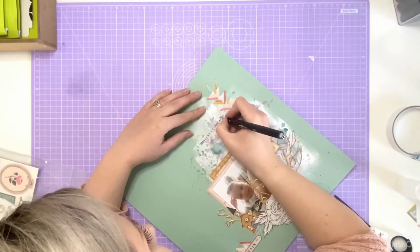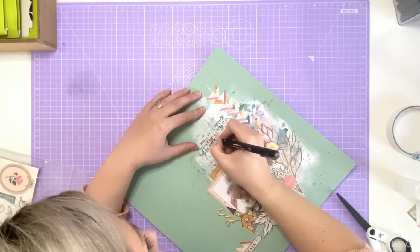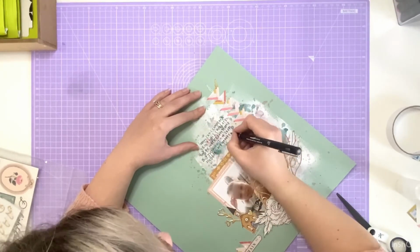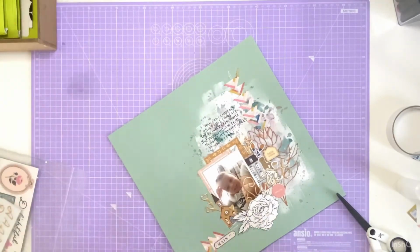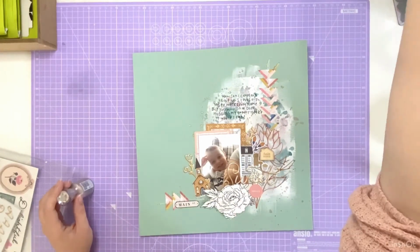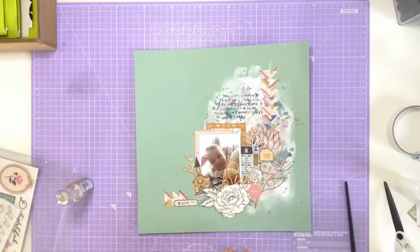And then I'm just adding my journaling on top of the mixed media at the top. Just with a Unipin pen I use normally between 0.4 and 0.5. I just finish off the layout with just using some Nuvo crystal drops, and I just drop a few of those in various places around the layout. You'll see that on the pictures at the end. Then I just stamp the date as well, and that is pretty much it. So it came together really quickly and really nicely.